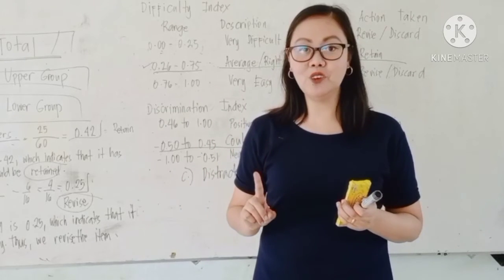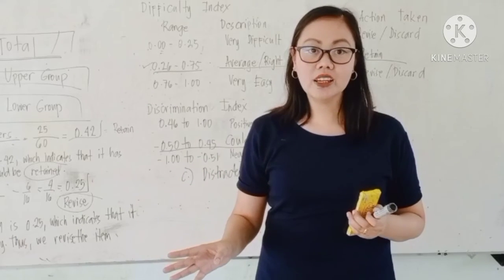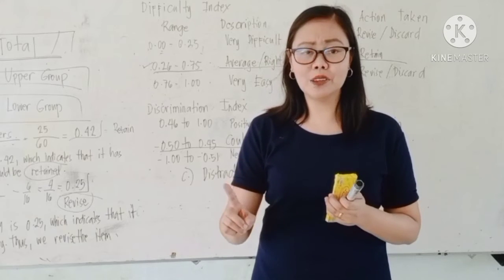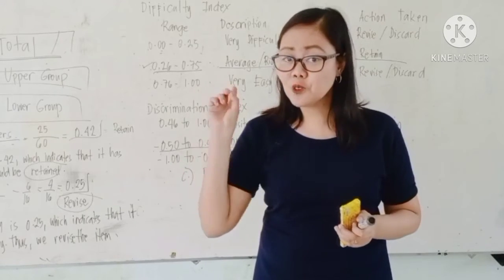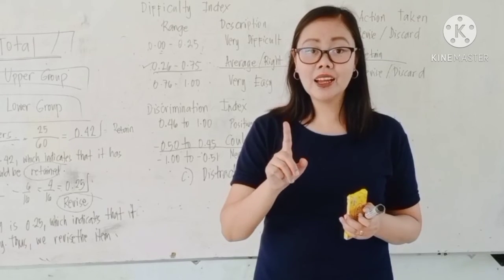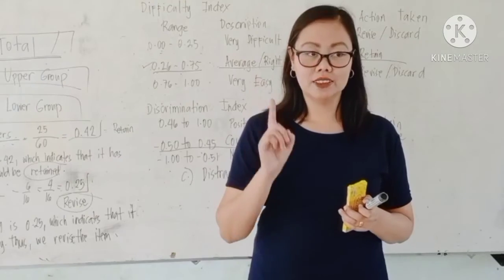So, ibig sabihin nun, hindi ka nag-revise, nag-discard ka kasi pinalitan mo. Okay? Eh, bakit po yung distractor ang i-revise? Hindi natin pwedeng i-revise yung correct answer, kasi yun nga yung tamang sagot. So, ang i-revise natin ay yung mga options na hindi tama. Ang tawag natin doon ay distractor.